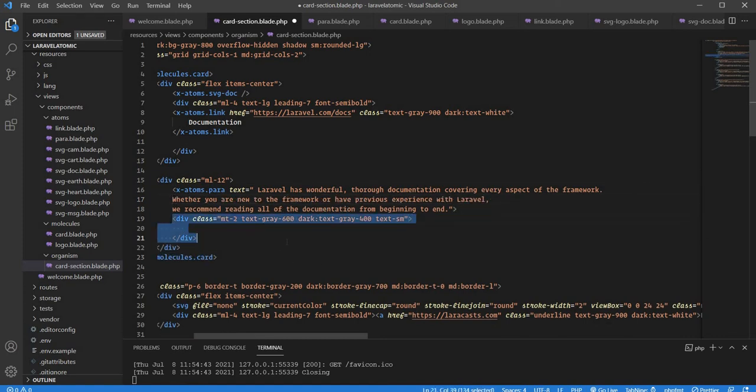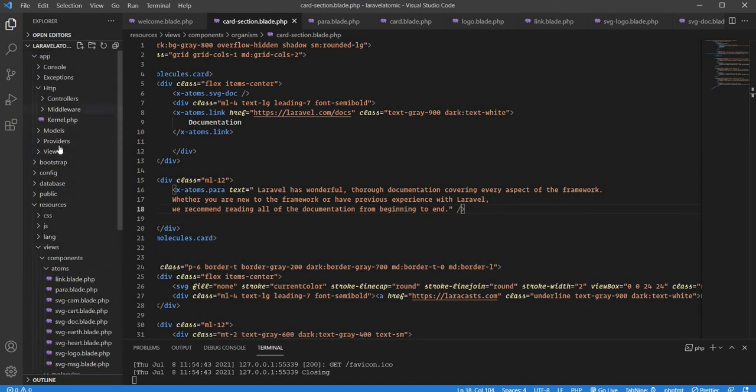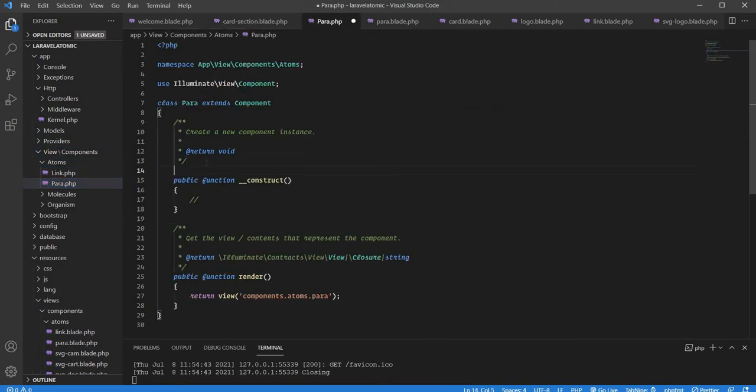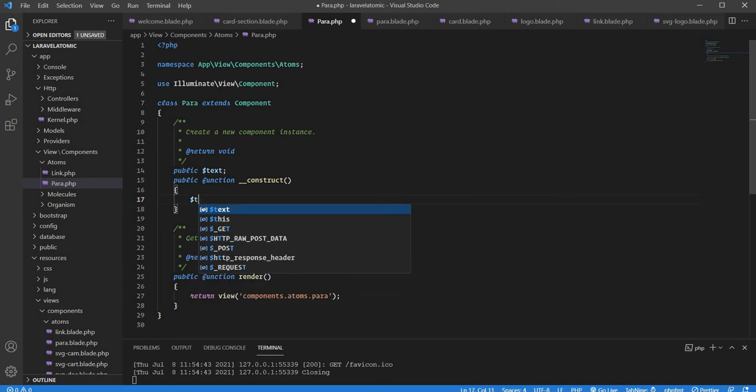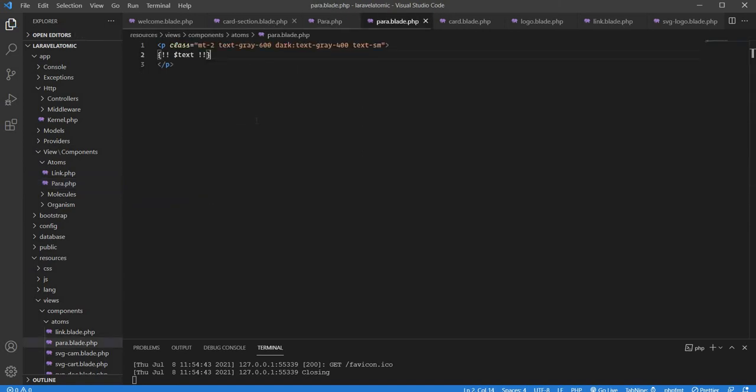And let's remove this and let's close this. And one thing we need to do is in our para file of view atoms para, we will need a text. So you can say public $text, and we will have this text equal to $text coming from the constructor over here. Okay, so we have our para section ready.